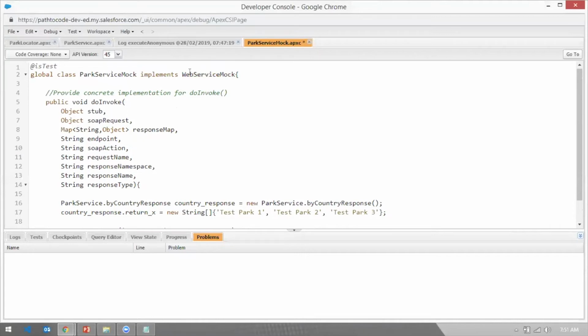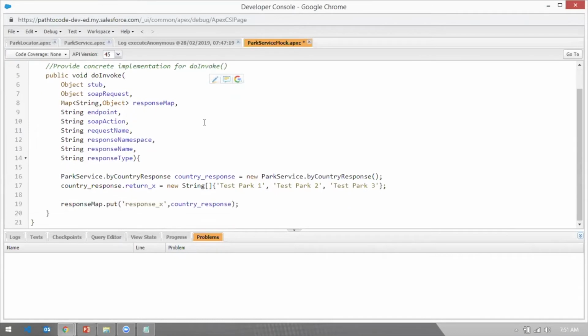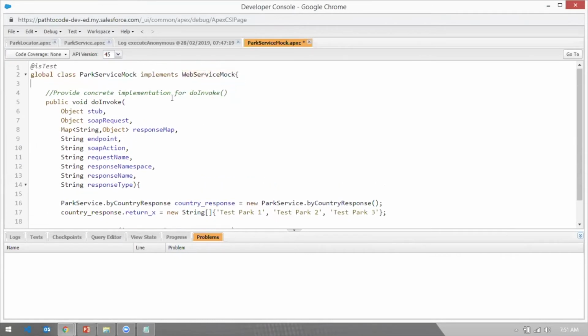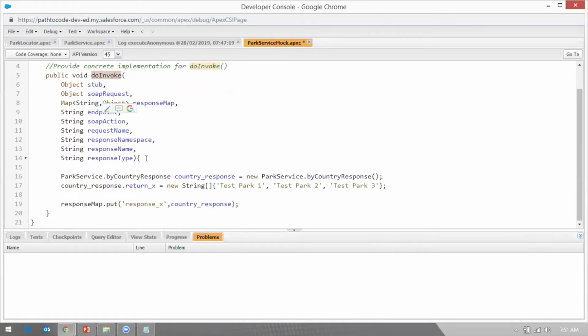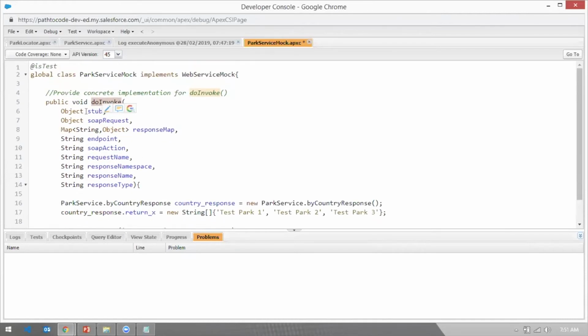To implement an interface, the syntax is you mention the class name as it is, add the implements keyword and specify the name of the interface that needs to be implemented. As part of that implementation, you need to provide a concrete implementation of doInvoke, a standard method included as part of the interface.